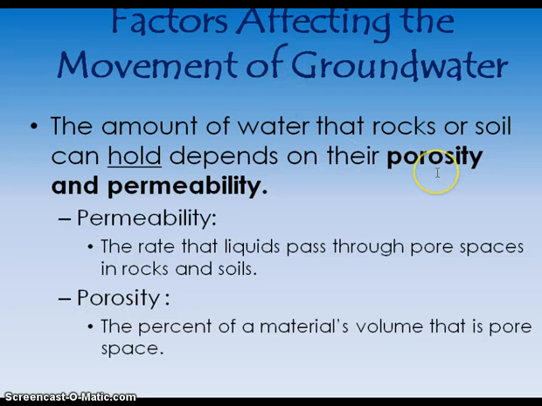Now there are some factors that are going to affect the movement of groundwater, and this is really the core of our lesson for today. The water really depends upon the porosity and permeability of the ground. Permeability is the rate at which liquids pass through pore spaces in rocks and soils. Porosity is the percent of a material's volume that is pore space.